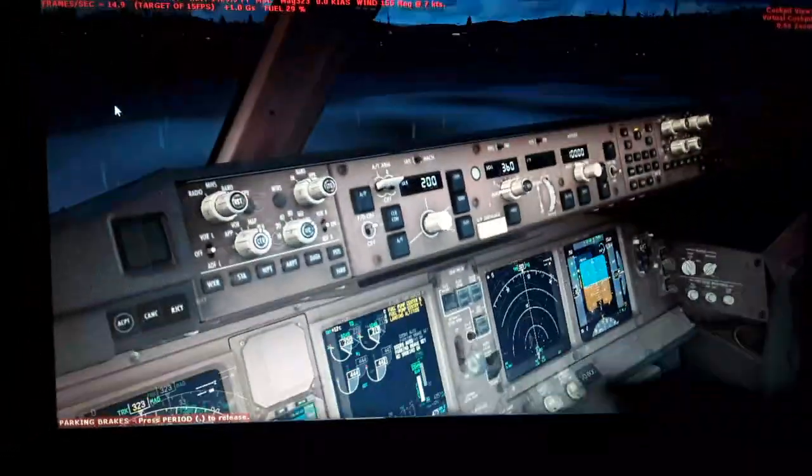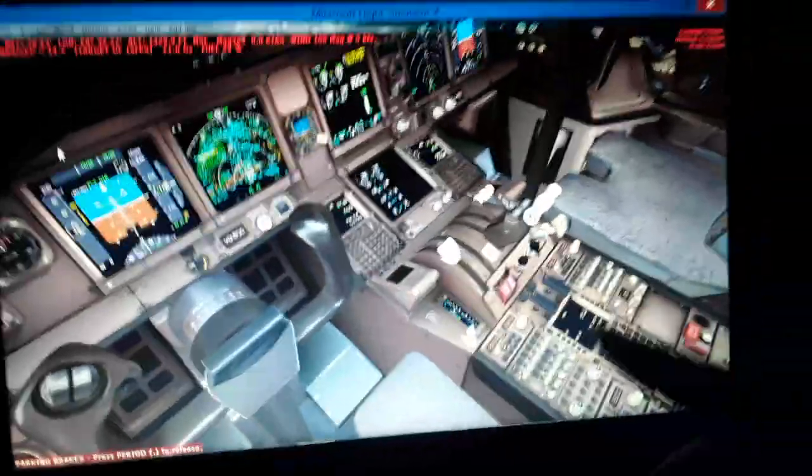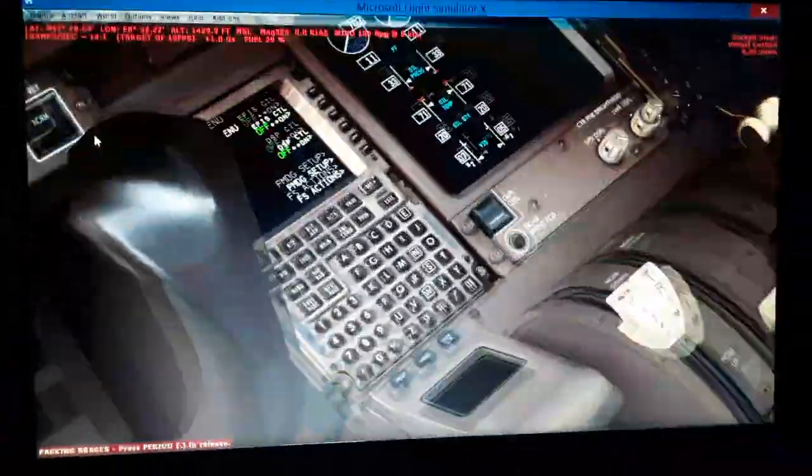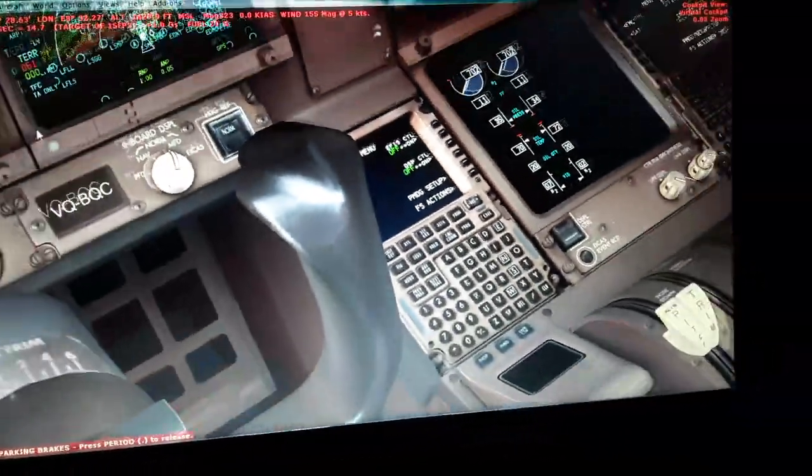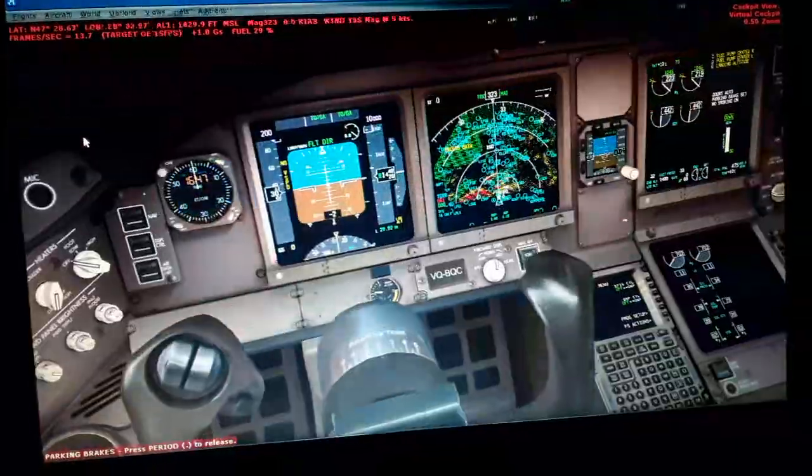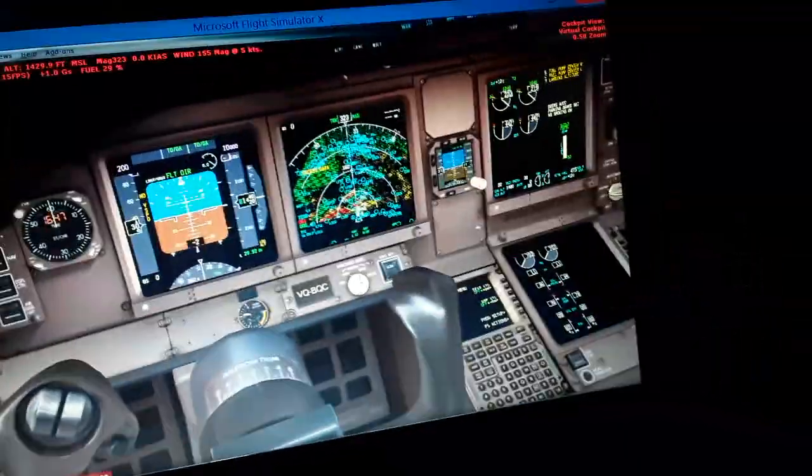I will explain their function later. You can see here the flight management computers, all the line select buttons we have, and the keyboard, and the data here in the navigation display and the primary flight display. I will also talk to you about the autopilot and flight director system panel.